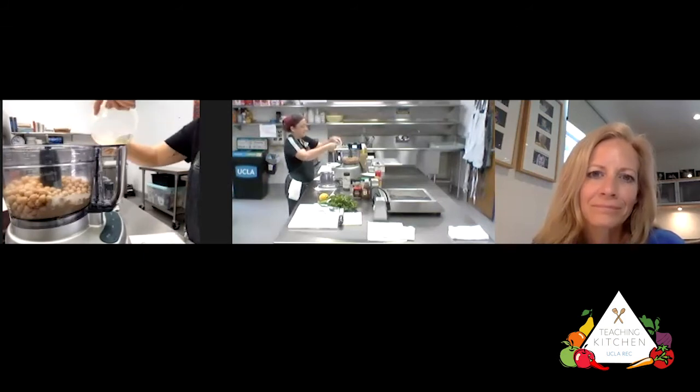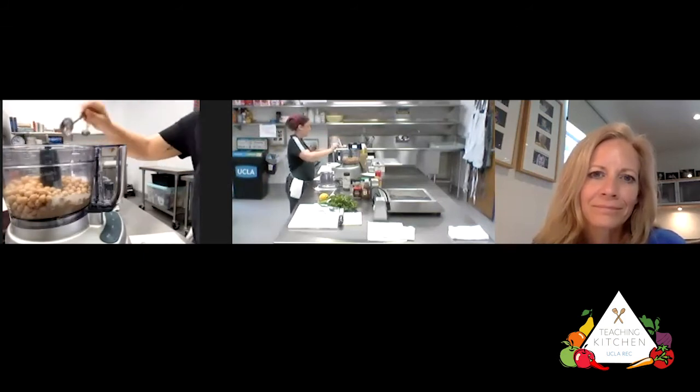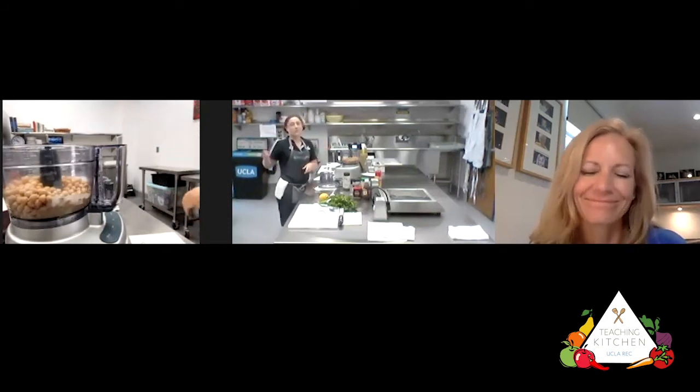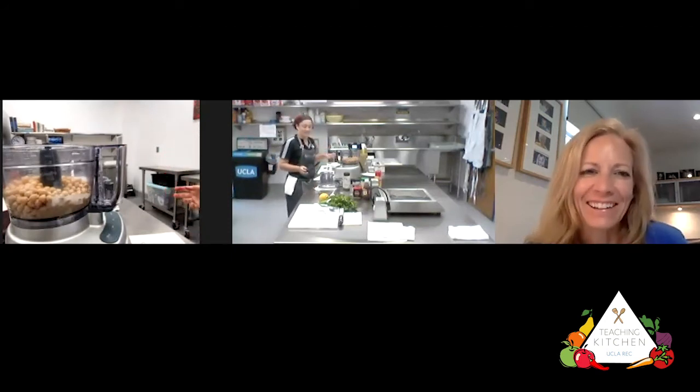I've already got this. This was a fresh lemon I squeezed. You can absolutely use like lemon juice from concentrate in one of those bottles. Although we're in California and it is lemon season, so. Just steal one from your neighbor or something. I'm sure. Yeah, right.